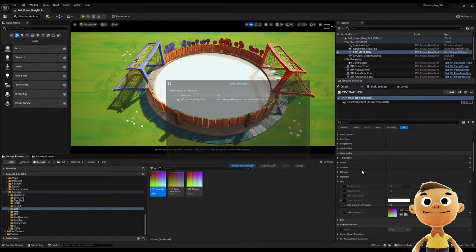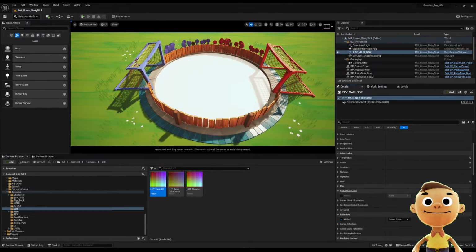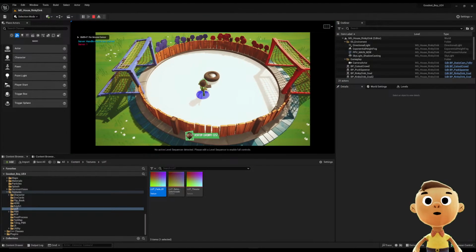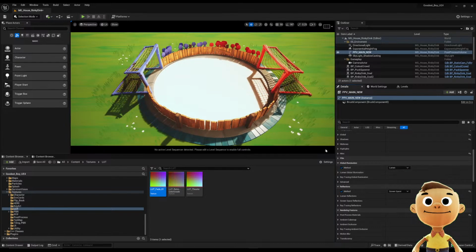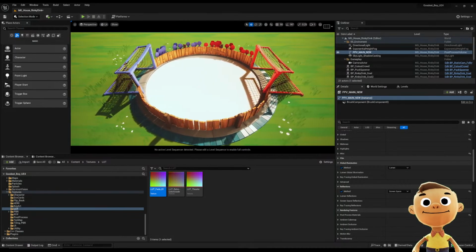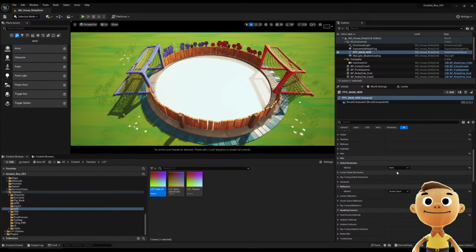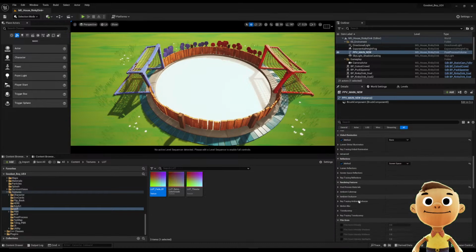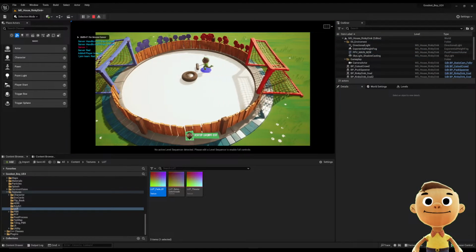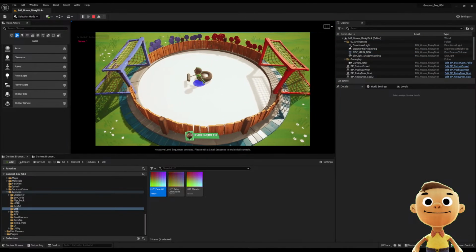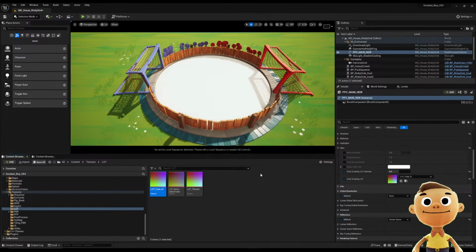We'll keep it. It's a little dark. Lumen is nice. We're not going to use it, but it is nice. Maybe a little bit of it. Okay, not what we're doing right now.